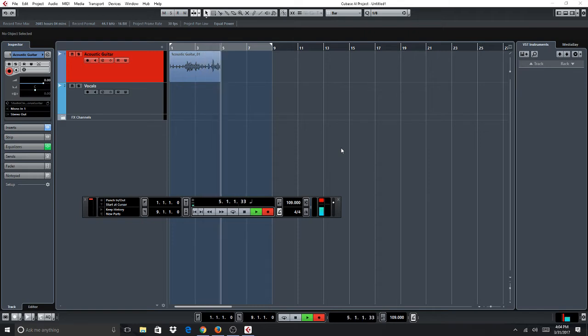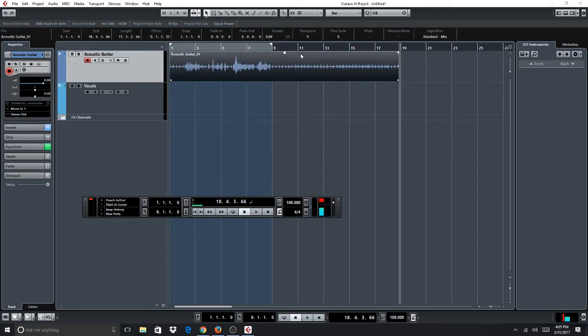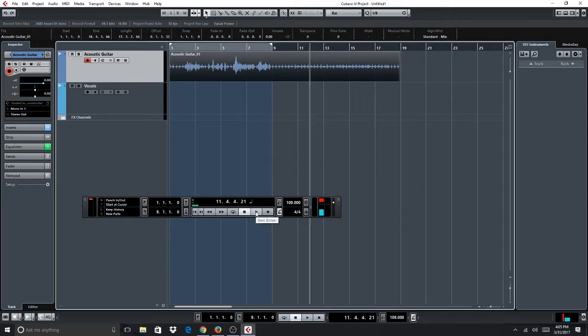But what you do is you let it click, and you decide how many clicks you're going to use to come in. You want this to be organized. So say maybe just one measure, like here. So that's not going to sound very good because I let the click go through. And I have the mic way too high. But let's just see what it sounds like.